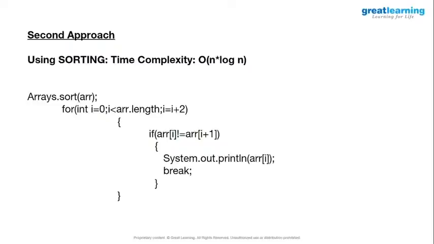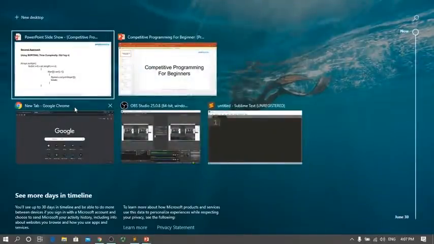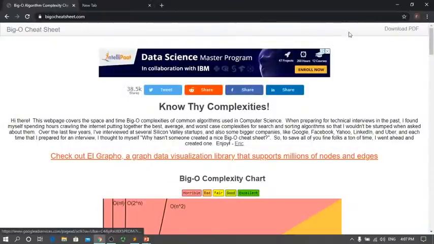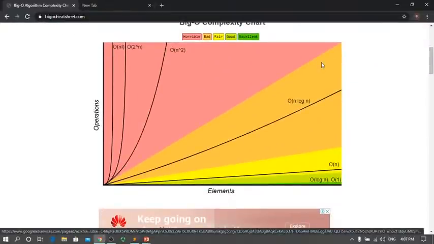Before I get further into this, I want to show you something. This is the time complexity sheet that someone made on GitHub and uploaded. You see this chart. The best complexity is of algorithms with time complexity of log n or constant time, Big O of 1. The last line, represented by green, is labeled excellent, right?